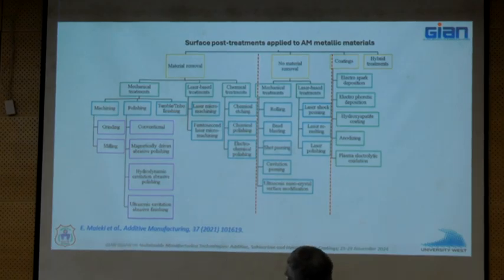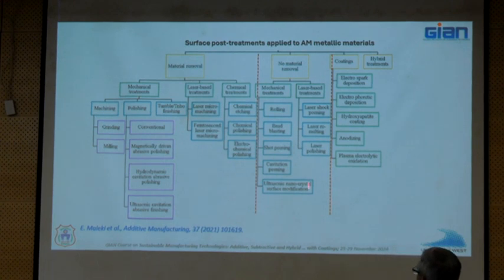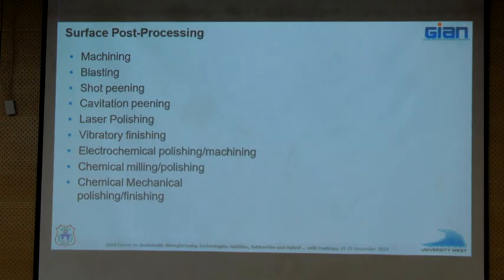Shot peening, as I said, is also widely used. A parallel to that is other laser based treatments, laser remelting, laser polishing. All of these can also be used to change the surface attributes, right? We will talk about some of those, and then we go on to thermal treatment.